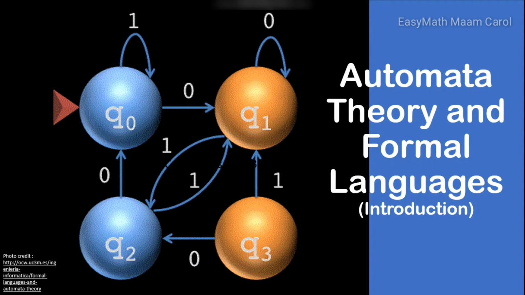So, sa video na to, what I'm going to do is i-present lang yung mga expected outcomes, mga program outcomes ng Bachelor of Science in Computer Science para ma-relate natin yung subject na Automata Theory and Formal Languages at para maunawaan ng mga estudyante na ito yung mga bagay na dapat na tatandaan at malaman para mabuo yung expected outcomes kapag ka maging graduate ka na ng kurso na Bachelor of Science in Computer Science.